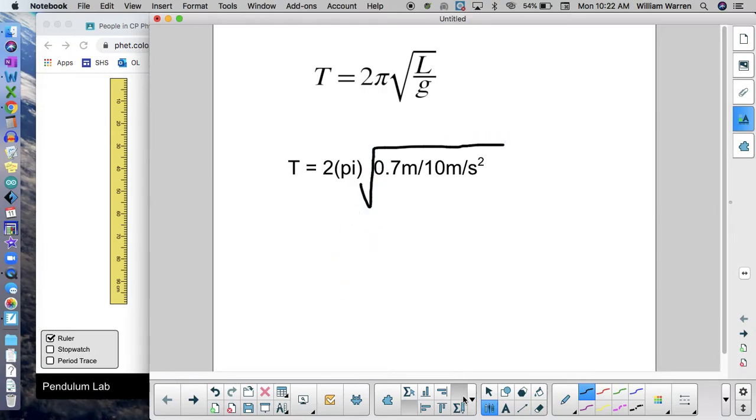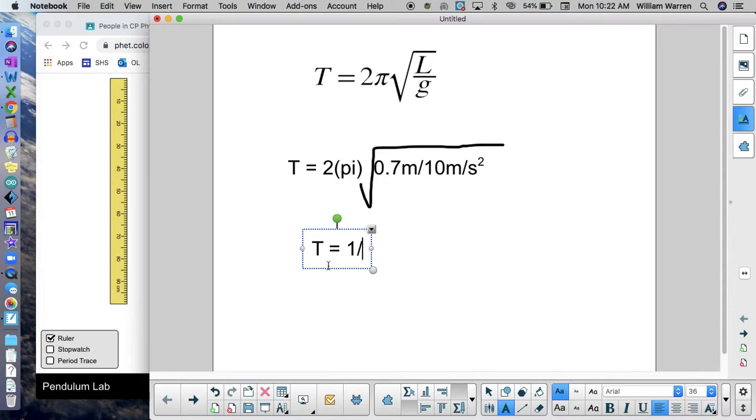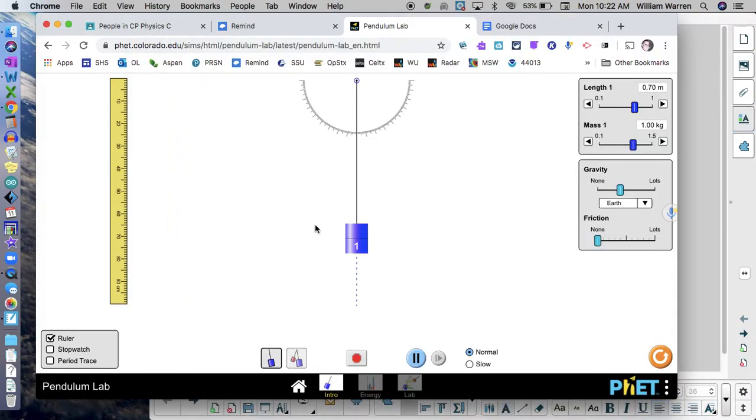We found today that when we do this math, we get T equals approximately 6.28 times the square root of 0.07. Guess what we got? We got about 1.7 seconds. Try it out: the square root of 0.7 divided by 10 is the square root of 0.07. Multiply that by 6.28, and you get 1.7 for the period, which exactly matches what we see experimentally. So there's the formula.